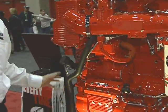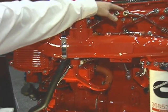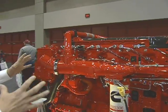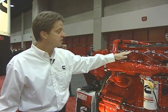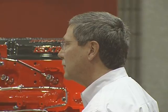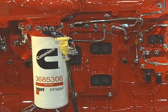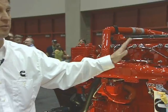It can deliver that high pressure at any engine RPM. We have a high-pressure fuel pump connected to the gear train that creates extremely high-pressure fuel, which is then moved up to this common rail. This common rail stores the high-pressure fuel until it's needed — like a capacitor that can be drawn from by each individual cylinder as it needs the fuel. Even if engine RPM goes down, you still have high-pressure fuel available, giving you great fuel economy, great performance, and meeting emissions. The injectors are electronically controlled by the engine ECM, allowing multiple pulses to be commanded, which helps on performance and emissions and gives us flexibility to optimize the combustion system like we've never had before.